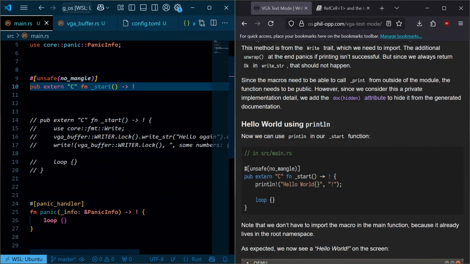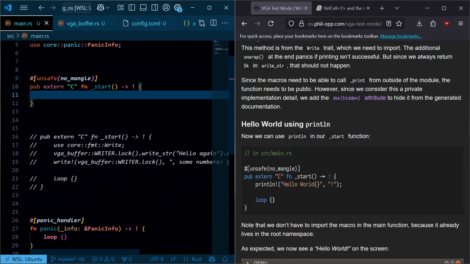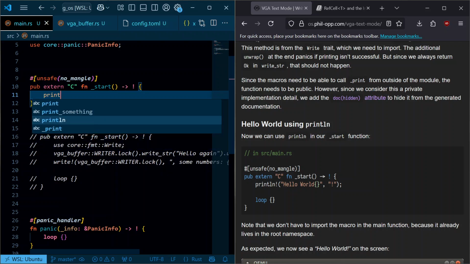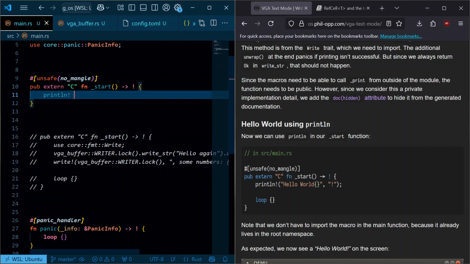The dangling pointer, dangling function, sorry. We use println like you do, and call the hello world. Would it work for hello world?